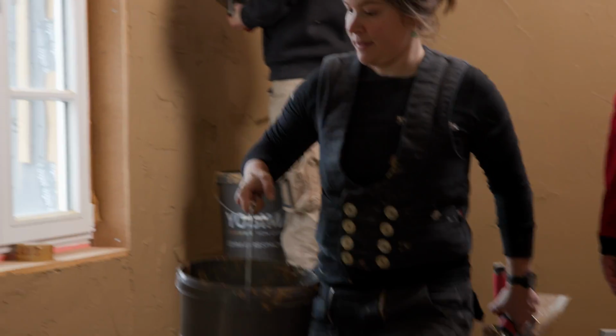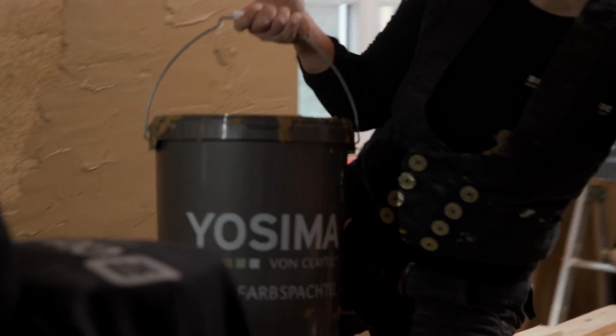But the material, like the stuff that we drop, we can pick it up, mix it with water, reuse it. There's no pressure, kinda, because you can always go back and fix it. Or just the buckets. We can leave them like this, come back tomorrow, add a little bit of water, mix them and continue. I don't know, it relaxes me. The whole thing is zero time pressure, and that helps a lot, especially if you're learning something for the first time.